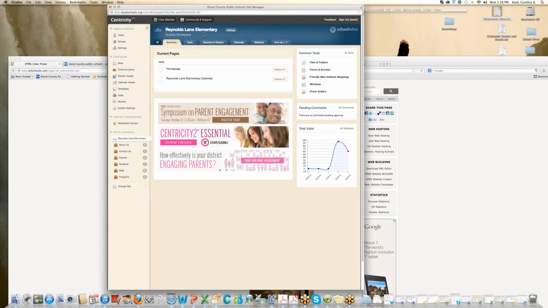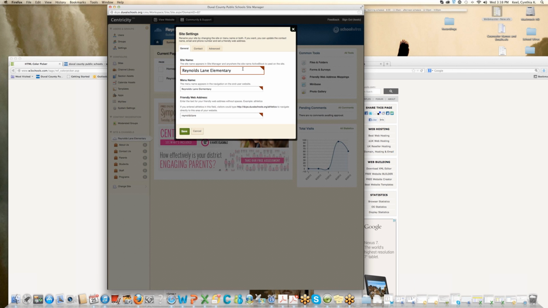So again, another thing that I wanted to add is if for whatever reason your school is listed differently, let me know. I could change the name. I know some schools have a longer name, so just let me know. Otherwise, you can always change it here. So if there's something that's misspelled, or if you just see LM instead of elementary, let me know, or you could also change it here. So I'm just going to click on cancel.